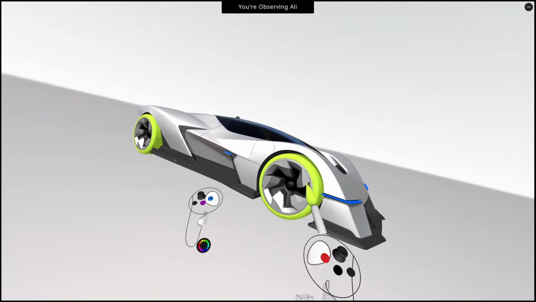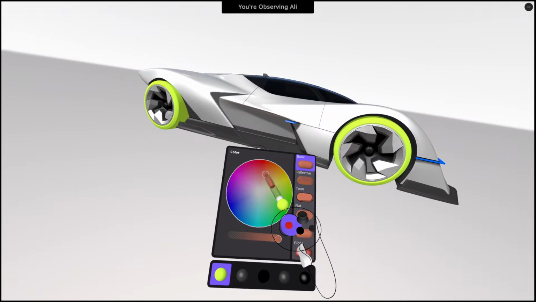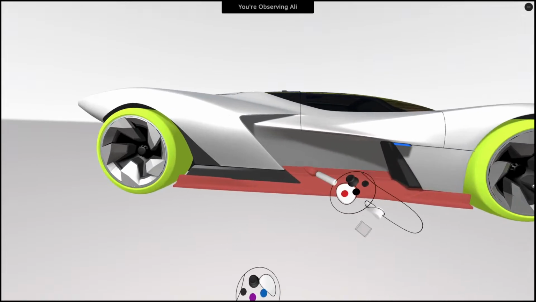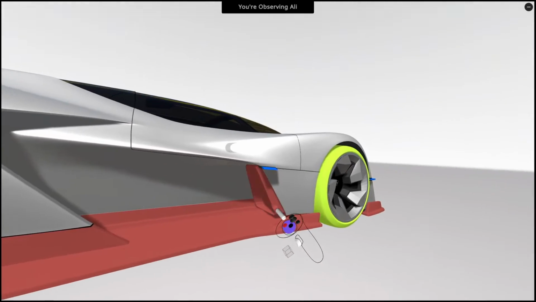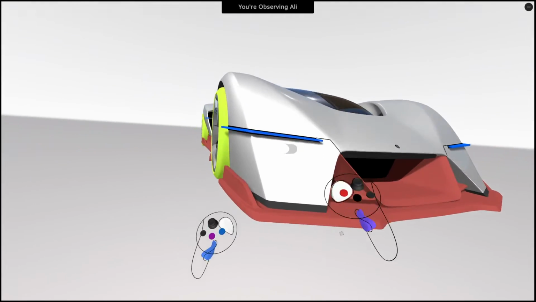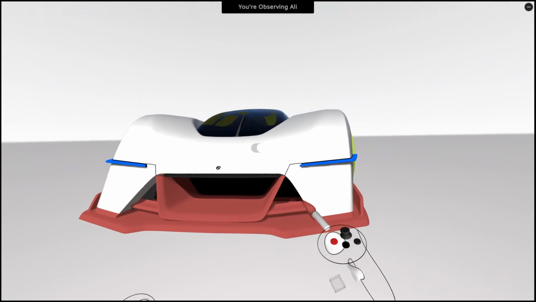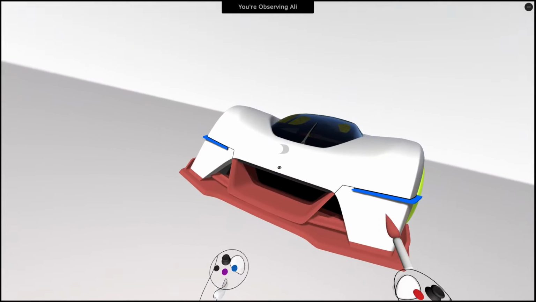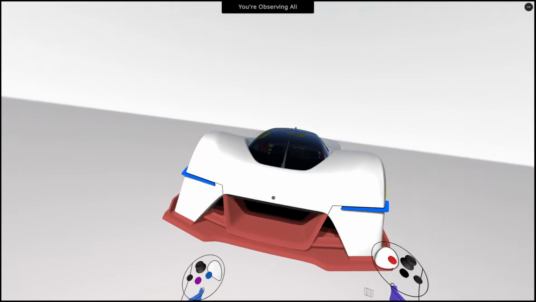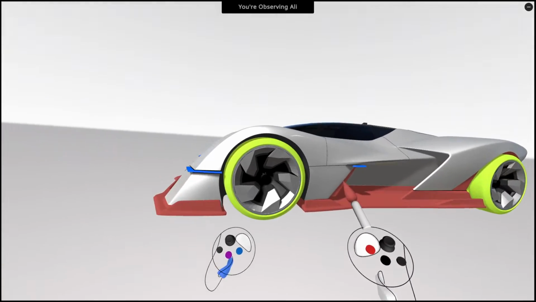And then for the body, I can keep the body silver, but for the ground effects here, I will turn them maybe this dark orange or reddish orange, anything that's going to be carbon fiber. If you want, you can differentiate. If you want certain things to be specifically carbon fiber, with a different pattern or a different twill count, if you want to get technical, you can change that, or you can change the material and be a little bit more selective.